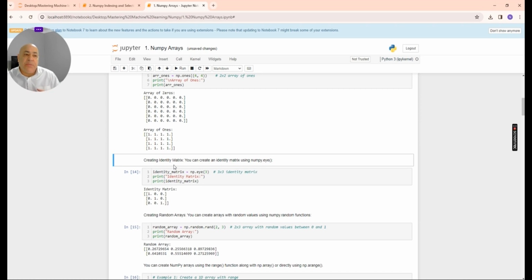Creating identity matrix. Identity matrix, as you know, is very, very important in algebra, and you need to be able to understand how you create this identity matrix. And we are not going into the mathematics of how we are actually going to utilize this matrix, because you should have learned all this in your calculus, in your linear algebra, and so on. Therefore, you will need to be able to go back and brush up on your mathematics. This is not a mathematics course. You need to actually understand what a one-dimensional matrix is and how we utilize this in mathematical operations.